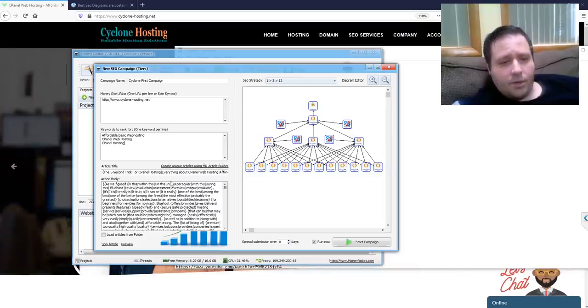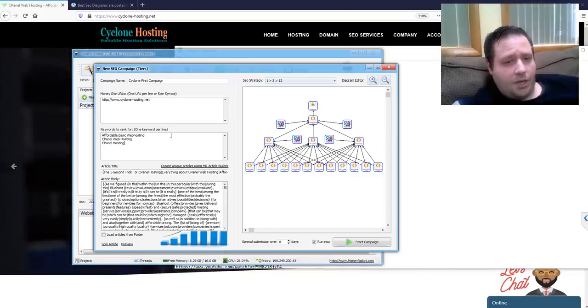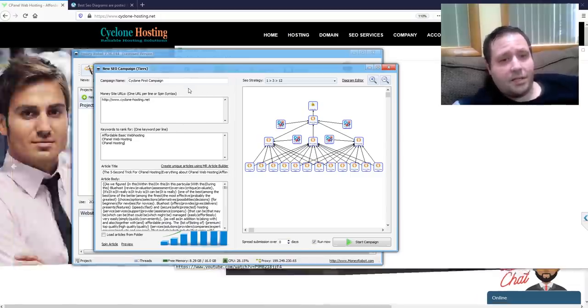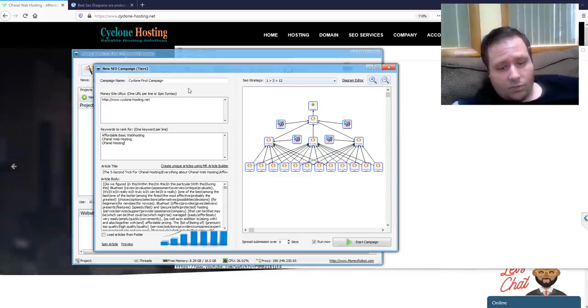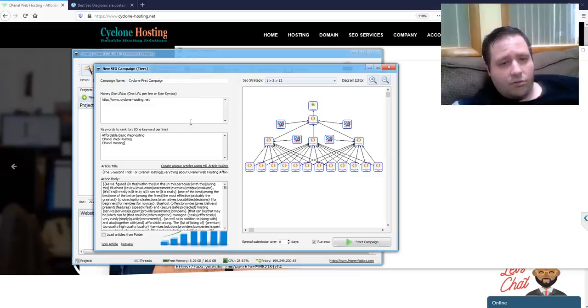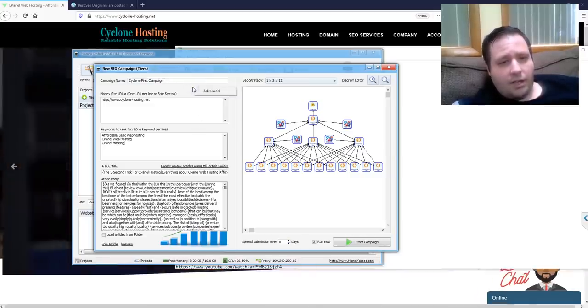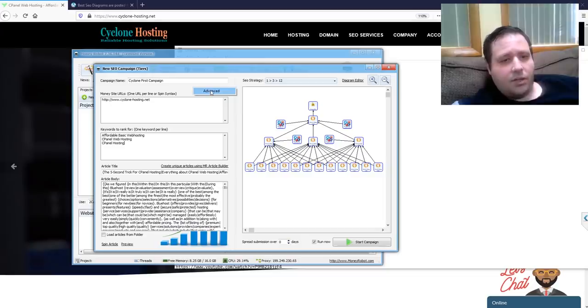There we go. Alright, so that's basically all there is to it on here. Now there are some hidden settings that we have to actually go ahead and fix as well. So you're just going to right click on any of the gray area here. I like to right click right about here, and then you'll see Advanced. You're going to left click on Advanced.